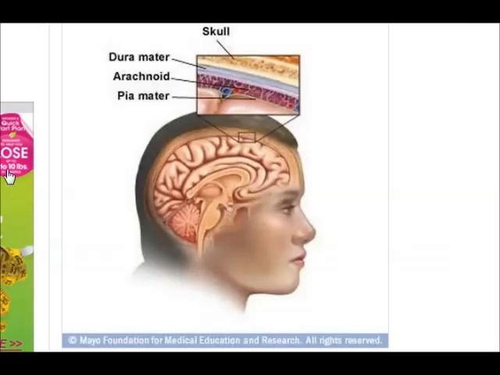So the meninges, as you see here, this is a picture. You have your brain, and we're taking a small portion of the brain here. The meninges are 3 layers of membranes that protect the brain and the spinal cord. The delicate inner layer is the pia mater, right here. Then you have the arachnoid, which is a spider web-like structure filled with fluid. That's where the cerebrospinal fluid comes back up around and is taken back up by the arachnoid. And then the dura mater here is a tough, rather hard outer layer that lies between the brain and the skull. And the skull then is here. And then you have, of course, your skin and your hair.